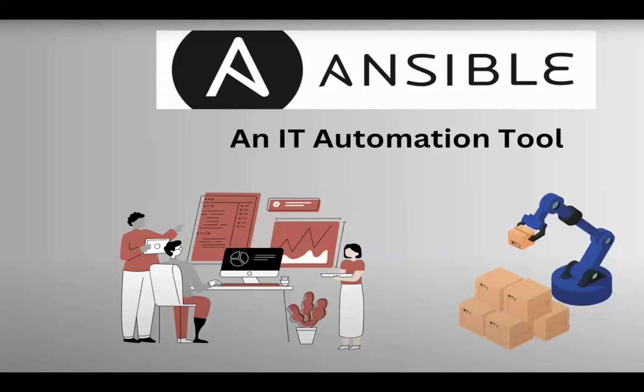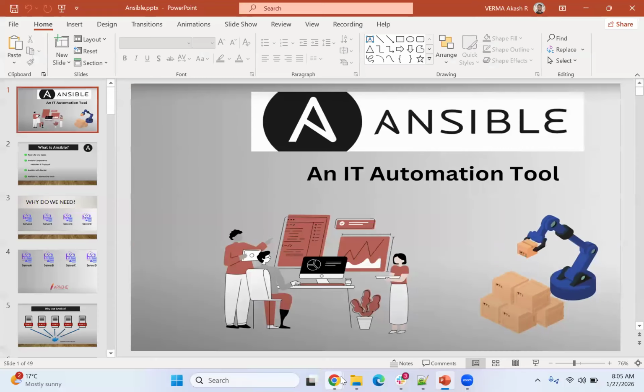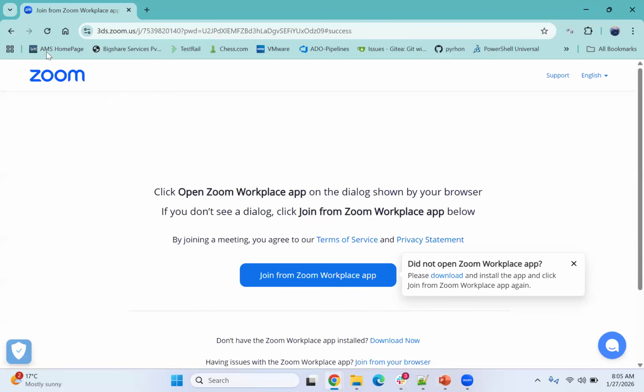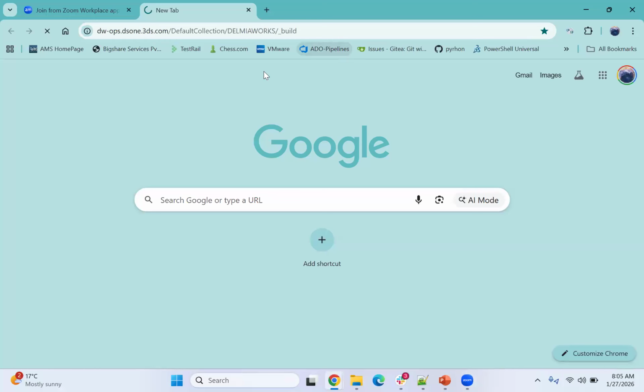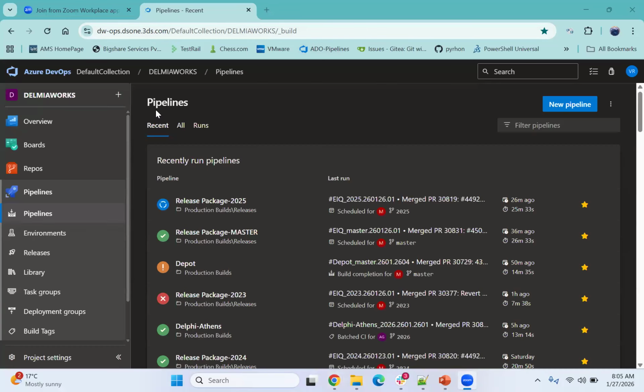I'll show you organization-wise in Azure DevOps. So if I go open Azure DevOps, in Azure DevOps, these multiple servers are known as agents.